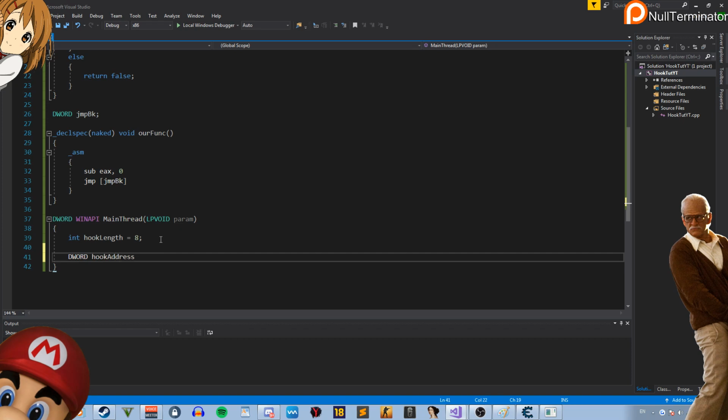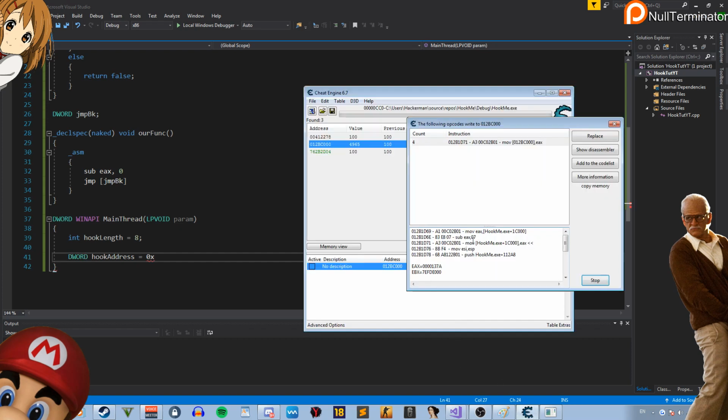Next we're going to store the hook address, which is where we want to hook. For me it's going to be here because I want to change this sub. So you hook whatever you want to change. You can hook before it, just make sure it's near where you want to change. Like I could hook here and then change this, but I'd have to include this and that would get too complex for this tutorial. So I want to hook here. I'm going to take this address here. This is the memory address of it.